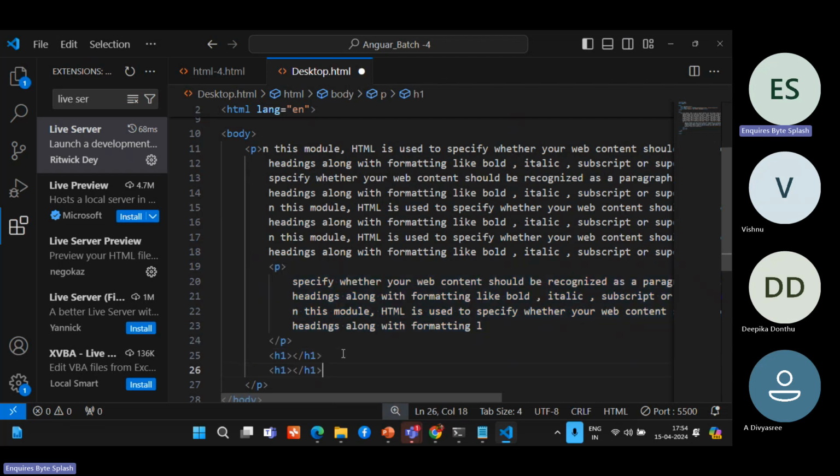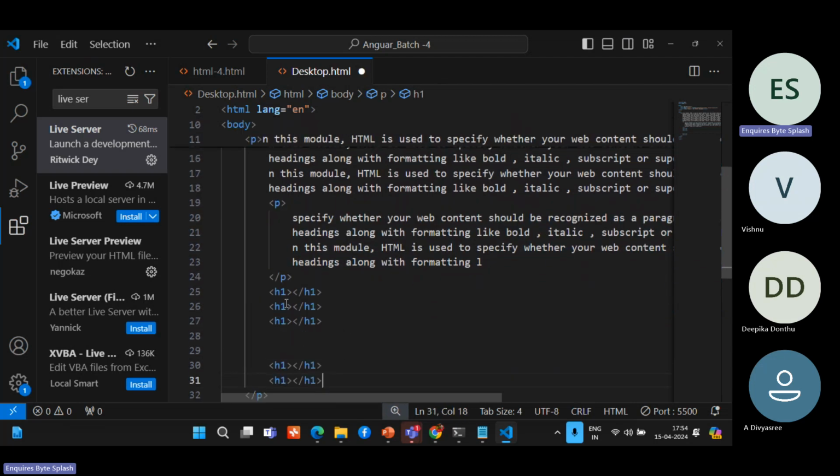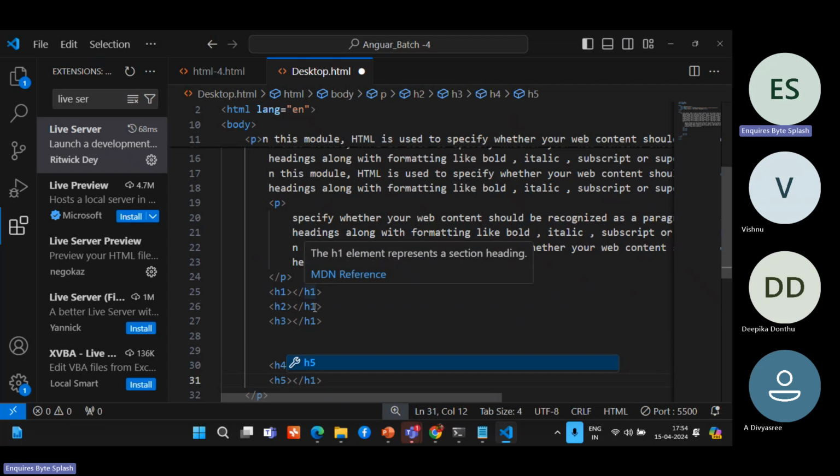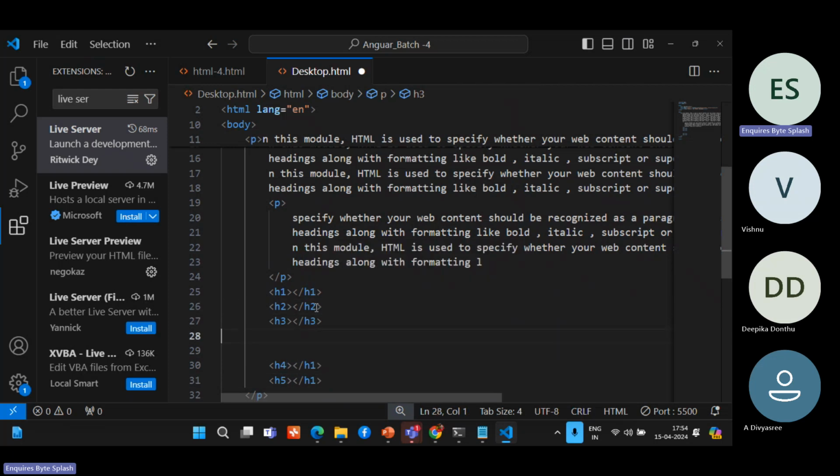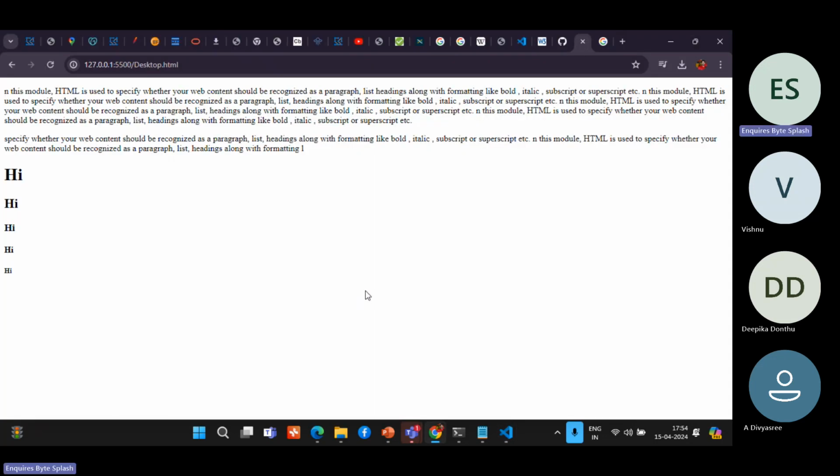So now I have H1, H2, H3, H4, and H5, and the same way you need the closing and ending tags. I want to write hi, hi, hi in H4 and H5. See, it's automatically updated because Live Server is already added to our browser.